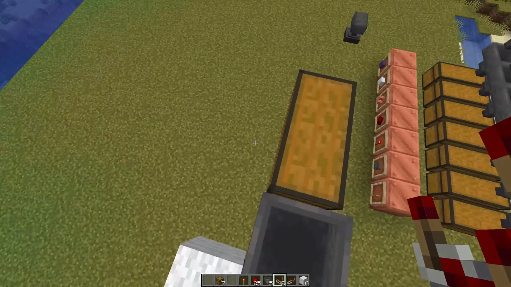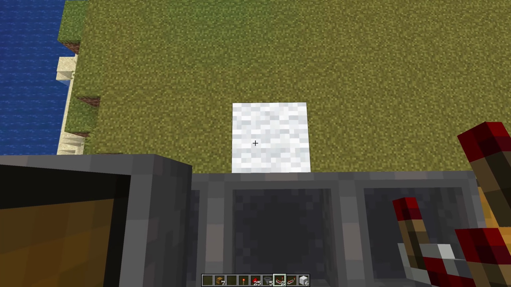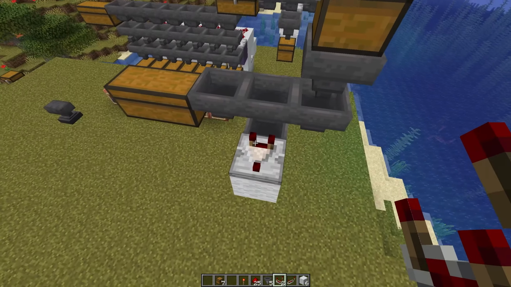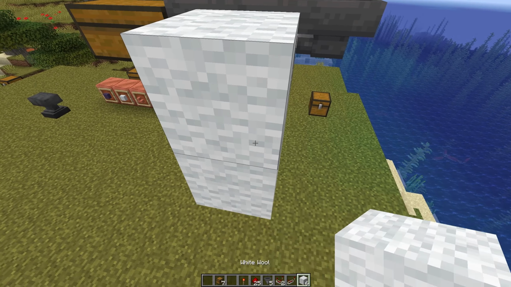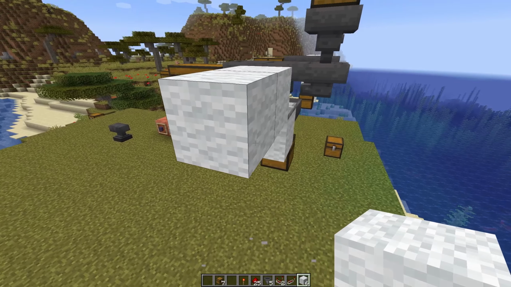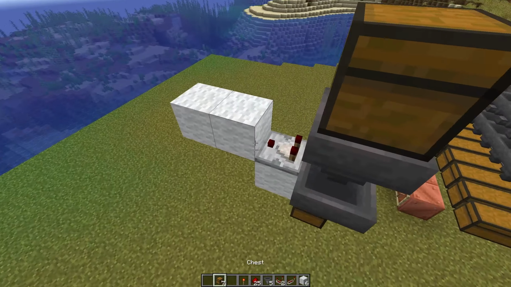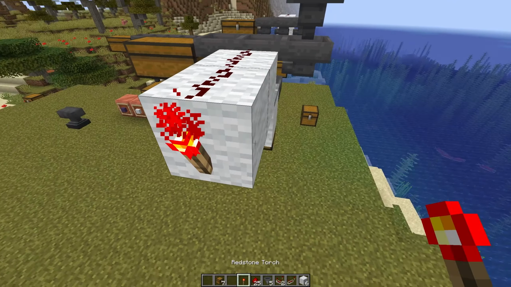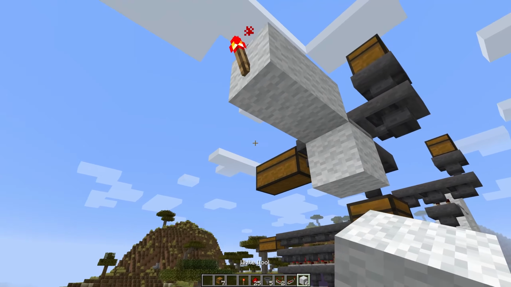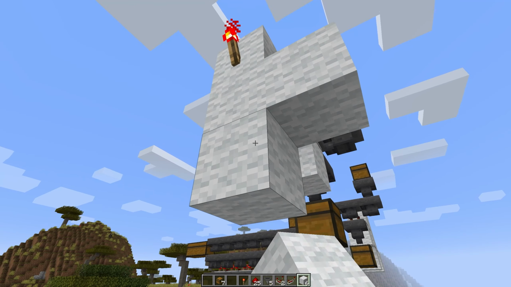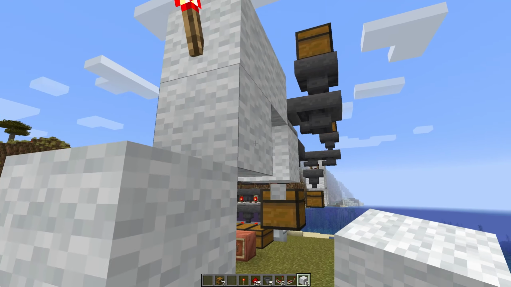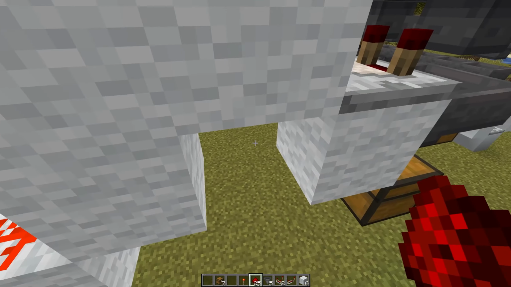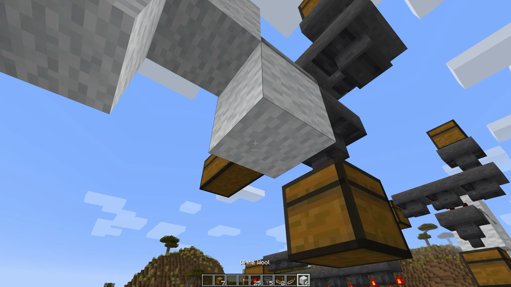To put the comparator down right, you're going to have to get on this side of it so that it's facing the correct way. And that's what's going to measure the signal strength of the item that you're putting through it. And then we're going to go up and over 2, right? And that's where we're going to put the redstone dust. And then on this side is where we put the redstone torch. And then we've got to come down one more and out. Not that way, like that. And that's where we're going to put our redstone dust. And then in the middle of this hole here is where the repeater goes.